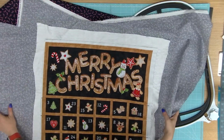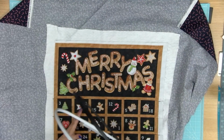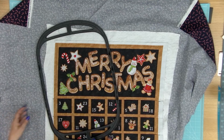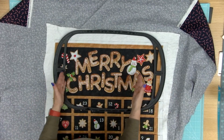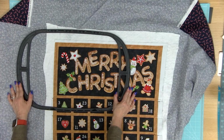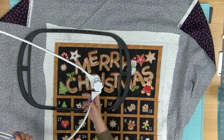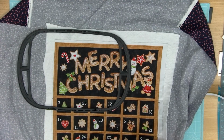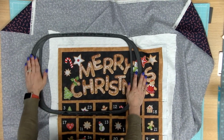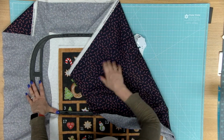I'm using my giant hoop for this, and I want to get everything nice and flat under there. Sadly, this Merry Christmas is not going to fit in one giant hooping, but the good news is it is an amazing way to wet your whistle with this technique. So I'm going to move this over to the top left portion of it. The idea is that we're going to computerize quilting the top half portion, and then we'll rehoop and put it in that bottom portion to complete our quilting motif.